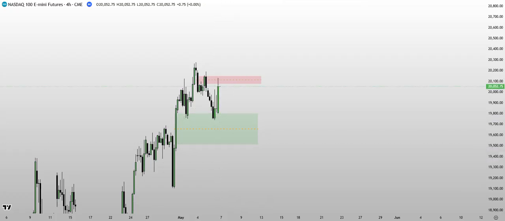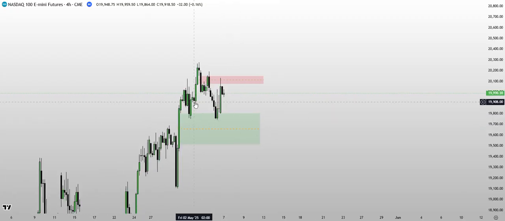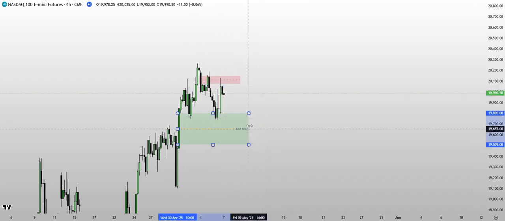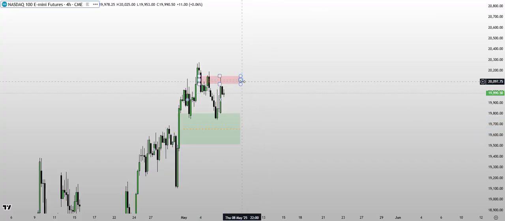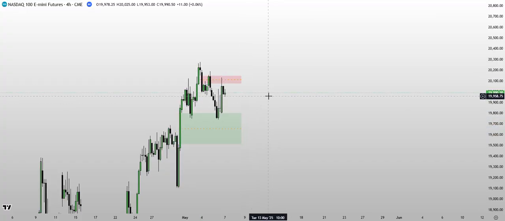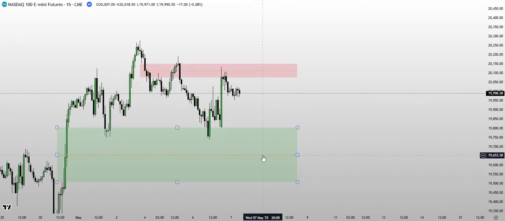Just what I was looking for on the higher time frame as well. So you're starting to see price range a bit. Price made a clean move to the downside here. Swept this low, starting to reverse. Again, we're not showing much of a willingness to head higher, not much of a willingness to head lower. So I'm going to look on the 1 hour for additional confirmations right now. The 4 hour is not giving me something certain.